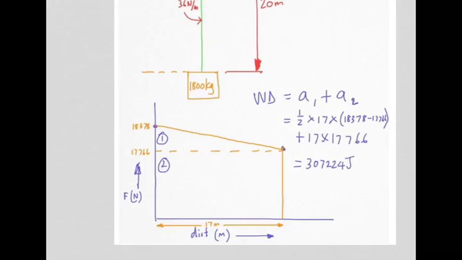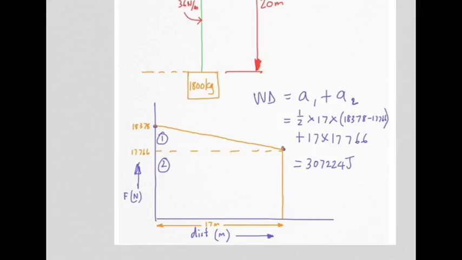Now for the work diagram that is asked for. Basically, that's a graph. Let's use force and distance. And remember that the product of force and distance is work done. So that means for us that areas in this graph will represent work done. That's why it's called a work diagram. Okay, so let's plot the starting force that we were dealing with, which was 18,378. And remember, as you lift the mass, so that diminishes until right at the end it is 17,766 newtons.